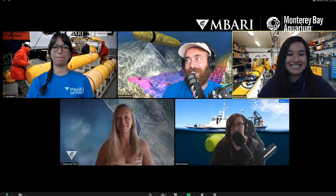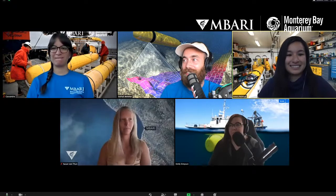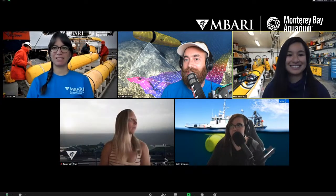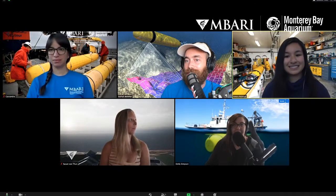Awesome. So I love that idea of the pit crew, like it's a Formula One crew bringing the science back in, maybe getting the juice box there for the AUV, get it all primed up, ready to go back out. Emily, I'm sure we've got some questions here at this point for Emery about these AUVs before we launch into some of those day in the life videos that Emery, you shared with us. So Emily, what kind of questions do the folks have?